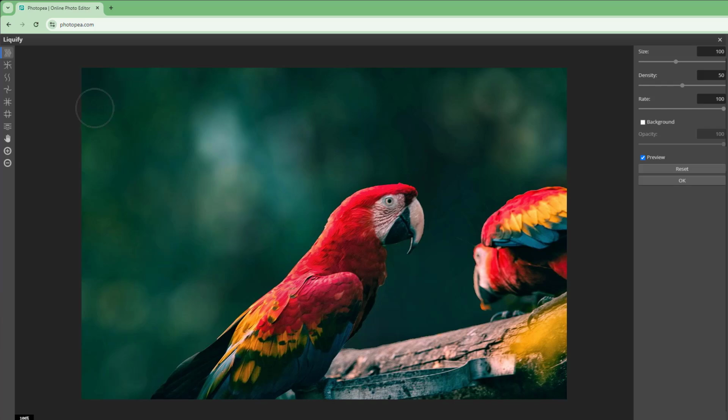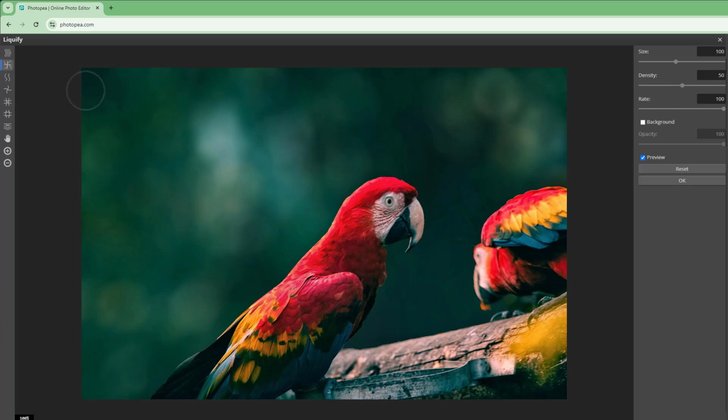Once you go onto Liquify, by default you get this brush right here, the Smooth Brush, which allows you to push out the brush in order to change the content right here, just like this. So let's say, for example, you want to adjust the shape of this bird. You can just simply pull it out, pull the eye right here, and so forth.